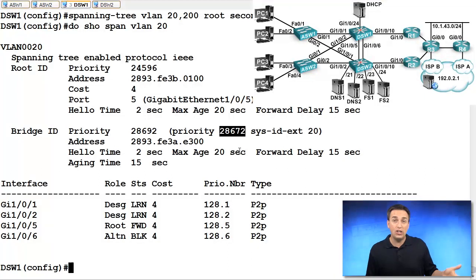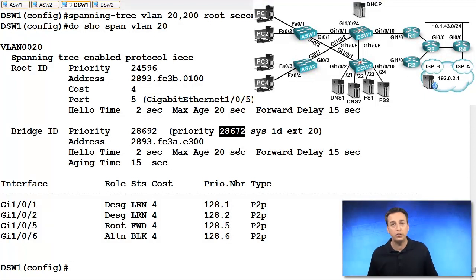So if by chance another switch in the topology has a better priority than this value, it's too bad. Those switches will have the better priority and they will become the root bridge before this device ever becomes the root bridge.